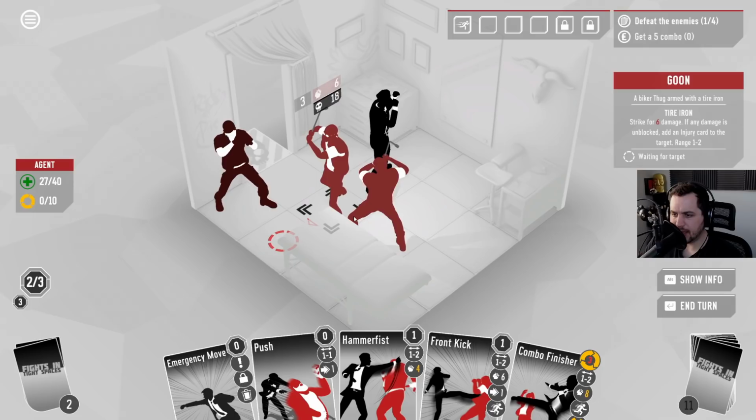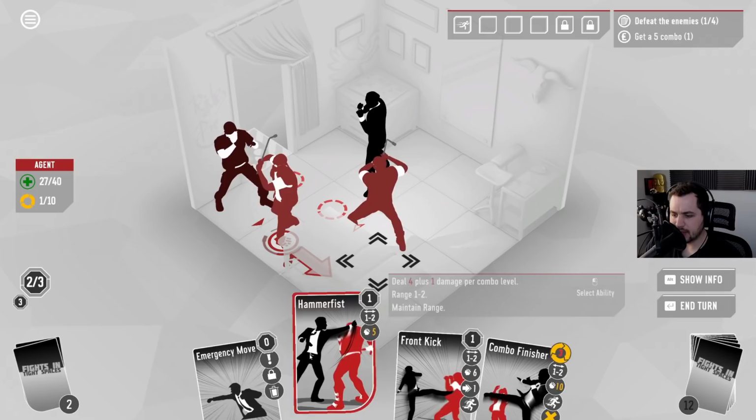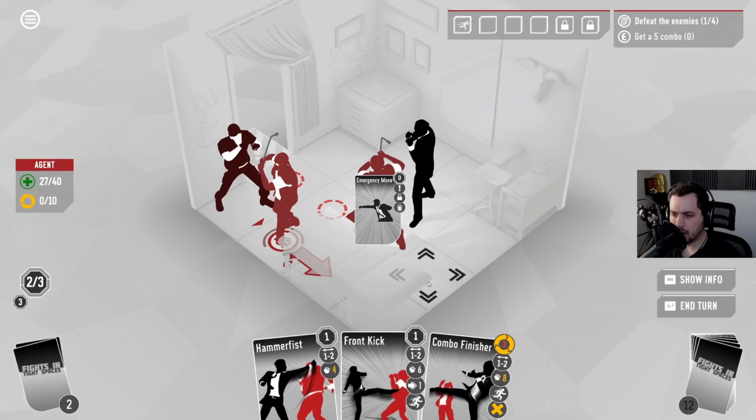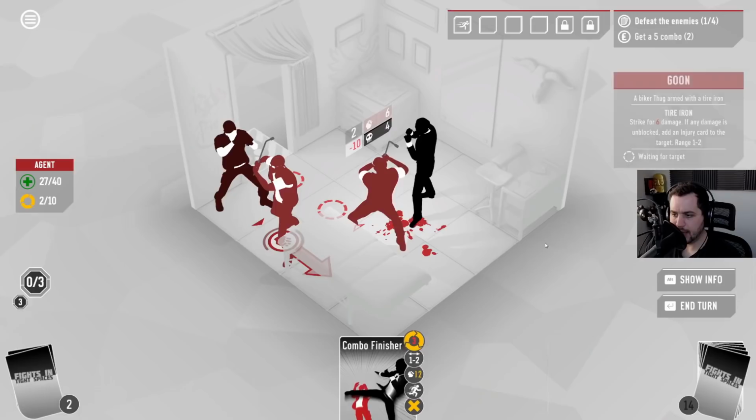And I don't want to kick him because he's going to get hit by his boy. So let's... Oh, no. Actually, let's shove this dude, because then he's definitely going to get hit right here. And I think I might emergency move just to be able to hit this guy. Yeah, let's do it. Hit him with a hammer fist front kick. Ba-boom. Nice. All right, that's a good turn.